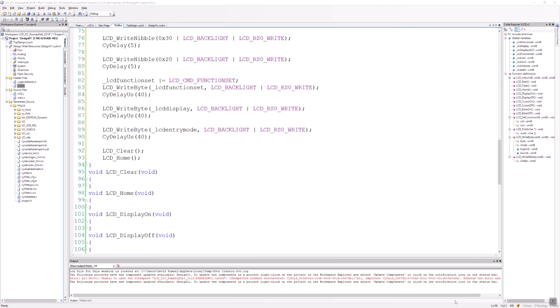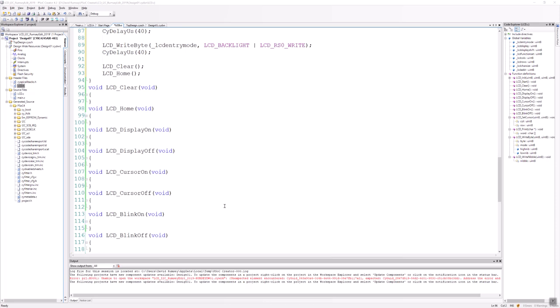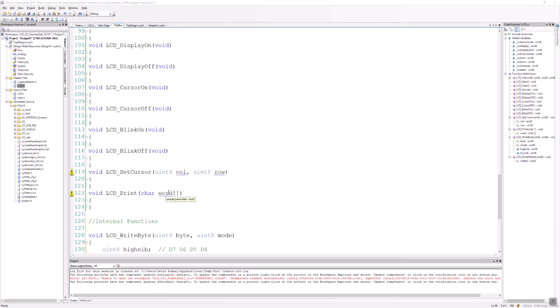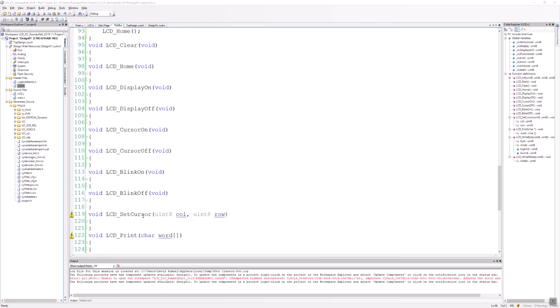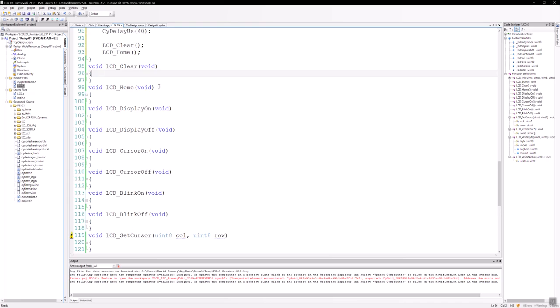It's not the one we're using in class, but as far as the code goes, we're just looking at the code, so it's not going to make any difference that I'm using a different PSOC. So we'll get to that, but this video we're probably going to make pretty short since the other ones have been fairly long. Basically, we're going to write every function except for the set cursor and the LCD print. And we're going to do it really quickly.